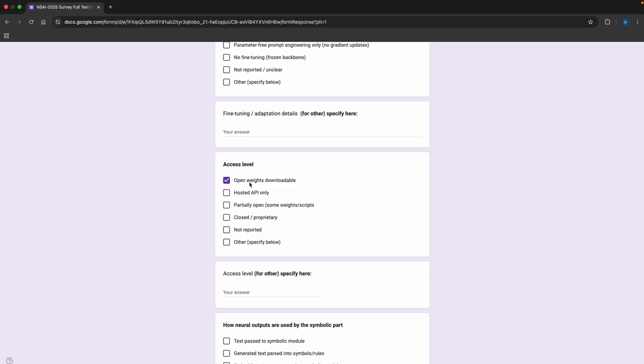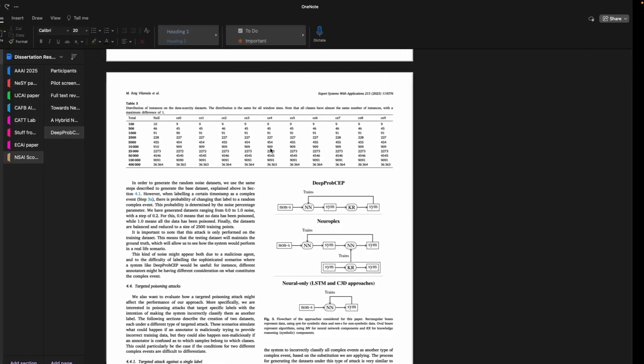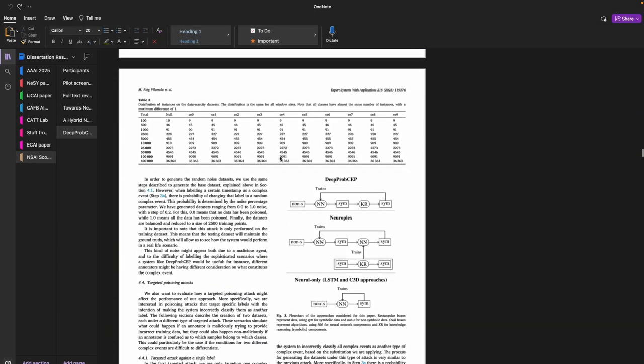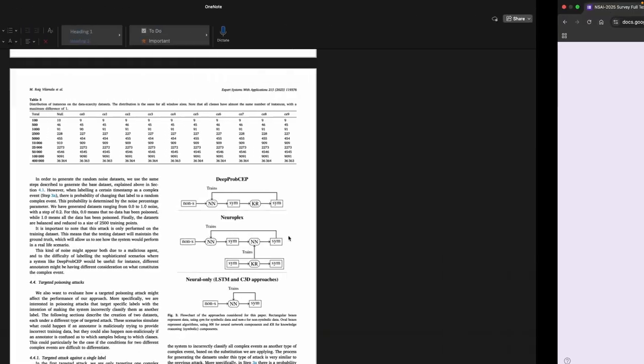The access level, they had everything open weight, so that was great. So we're going to click on open weight, and then how the neural outputs are used by the symbolic part. Again, this is something that you're going to have to draw out from the paper yourself. This is probably not going to be explicitly talked to in the paper. After reading through the paper in its entirety and looking at the architecture itself, what I could see is that they were taking the probabilities and logits and then converting them into facts to constrain information.